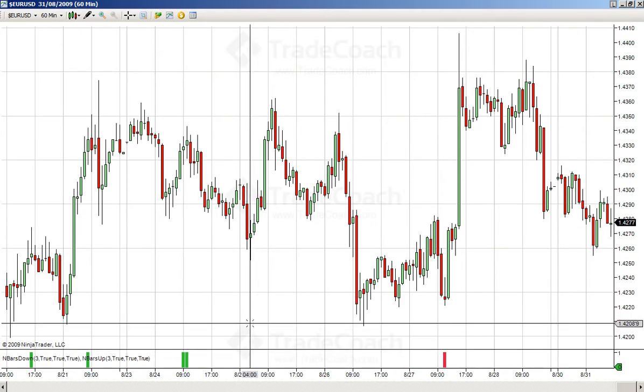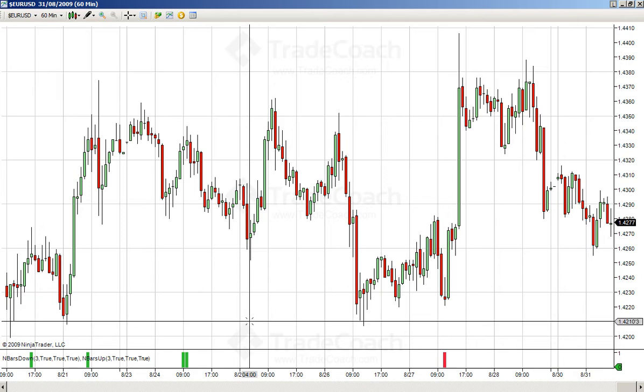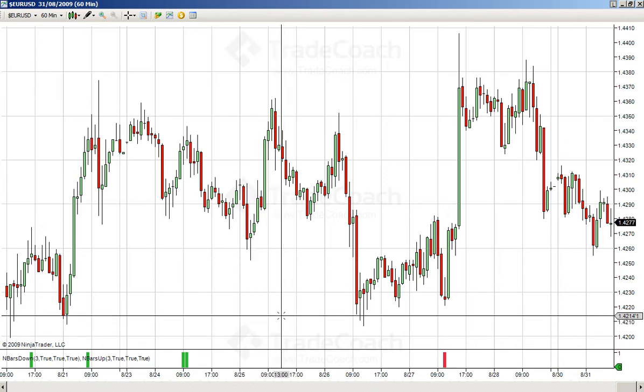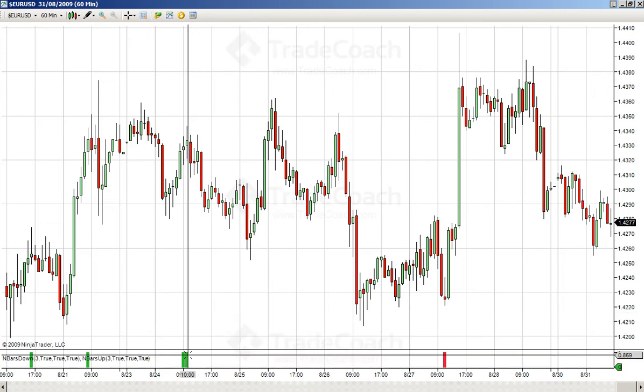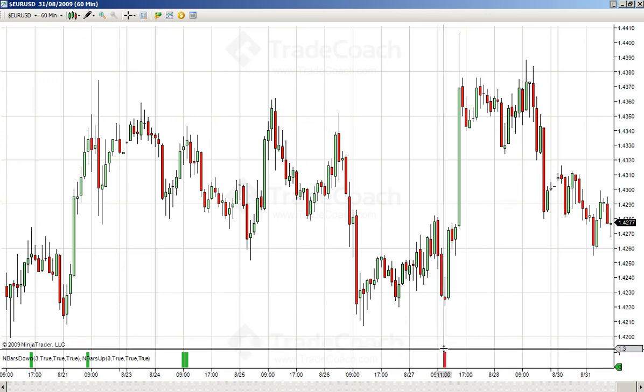Now what's hilarious about this indicator is it's looking, the n number up and n number down is set at 3 and 3. So what it's looking at, wait for it, you'll laugh, is 3 green candles or 3 red candles. And then it's drawing us a line. That's all it's doing.